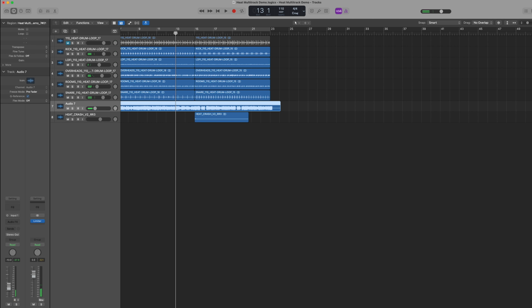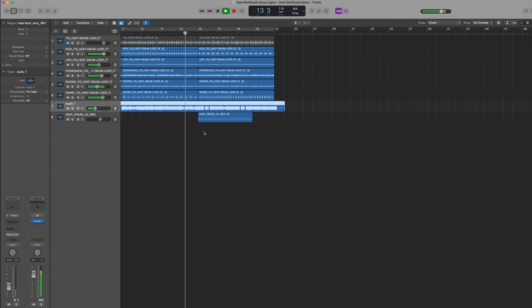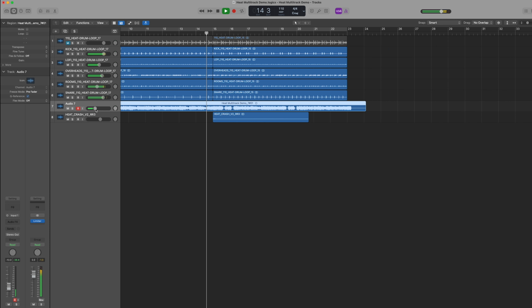All right, now that I got that crash in there, let's just hear what that transition sounds like. Now I can come in and tweak every part of the mix with this guitar in here now.